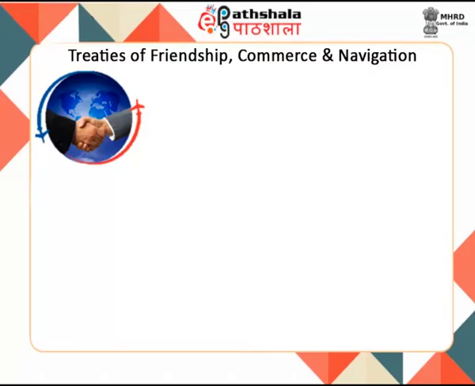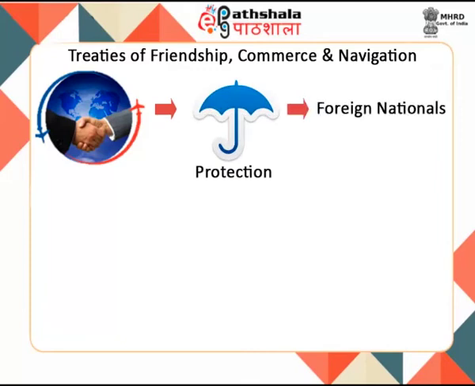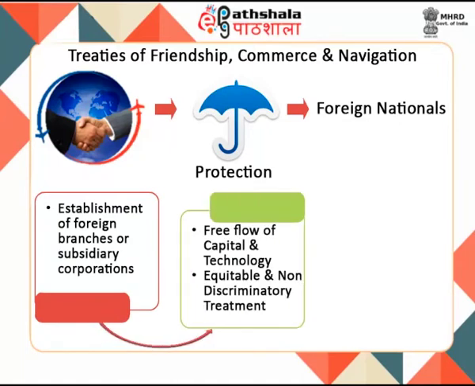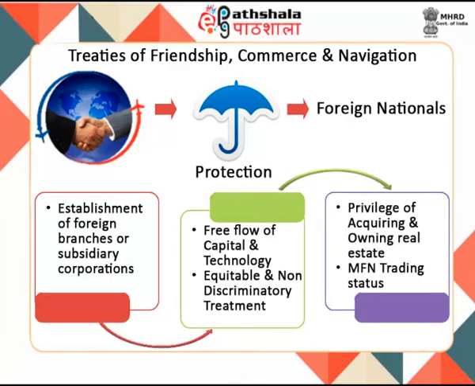These are bilateral agreements that provide a broad range of protection to foreign nationals doing business in a host country. All the treaties are different, but typically state that each country will allow the establishment of foreign branches or subsidiary corporations, the free flow of capital and technology, the equitable and non-discriminatory treatment of foreign firms, the privilege of acquiring and owning real estate, and most favored nation trading status for goods.